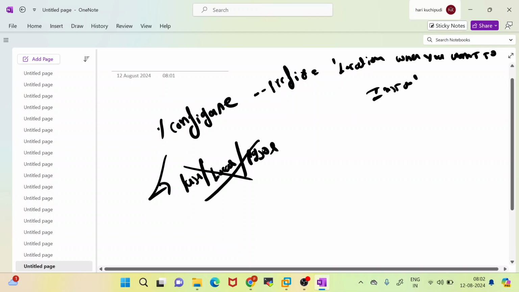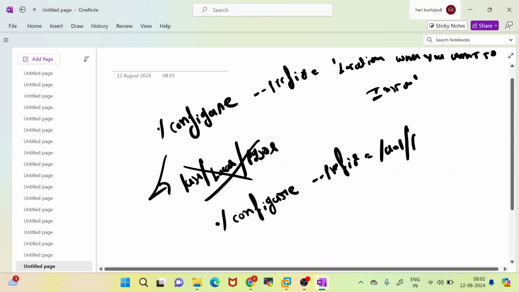In this case, what is the location? ./configure --prefix=/u01/postgres/pgv15. This is what we have to pass. Okay, let's see now.